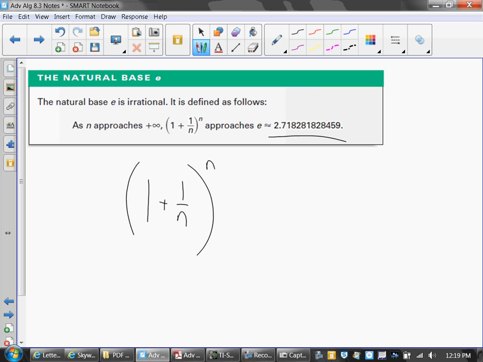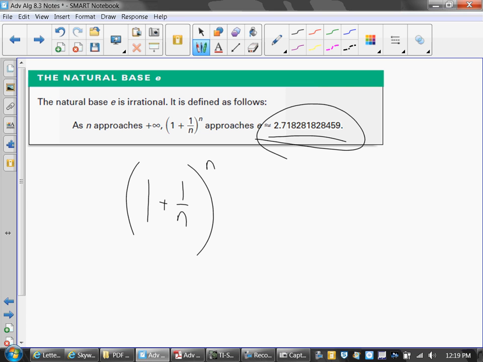Anyway, so what happens is the n value gets larger and larger and it always approaches this. As you get into pre-calc, you will deal with more what are called limits, and this is where this stuff gets into. You're not going to have to prove anything or work through any of the real nastiness of this. But this basic setup here, you've seen when we did the compounding interest. Remember when we said it compounded semi-annually or quarterly? We had a formula whose parenthesis part looked similar to that. That's where this comes from.